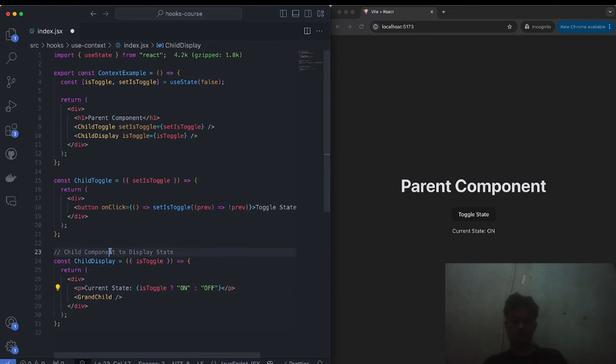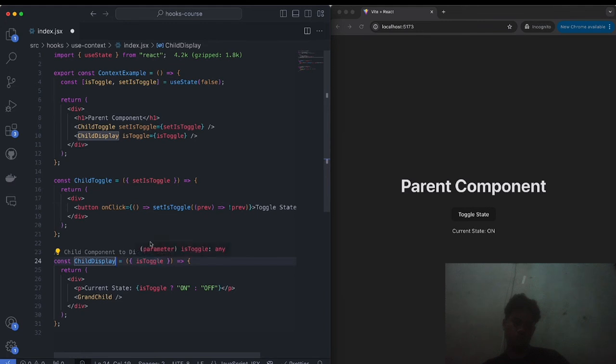Now, what this does is it opens your app to some organization issues. It introduces a topic that is known in React as prop drilling, which, for example, if I wanted this grandchild component to access the isToggle, but I didn't need this isToggle as part of the child display component, I would technically need to have it passed as props to then pass to this. So it's prop drilling because you're drilling this prop through this component without it actually needing it. Only the grandchild needs it. But because of how it is set up right now, you would have to do that.